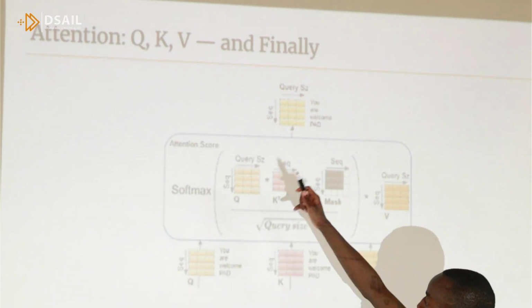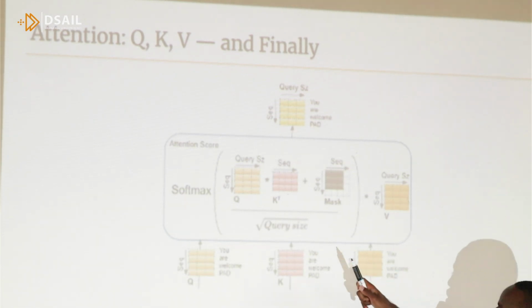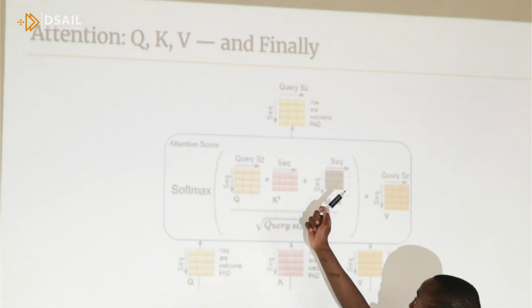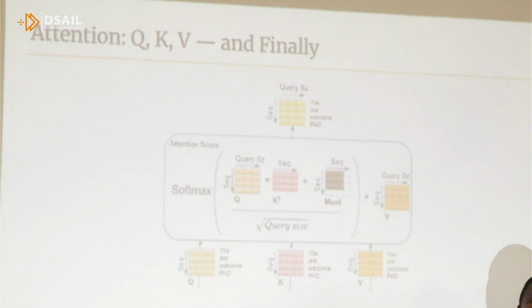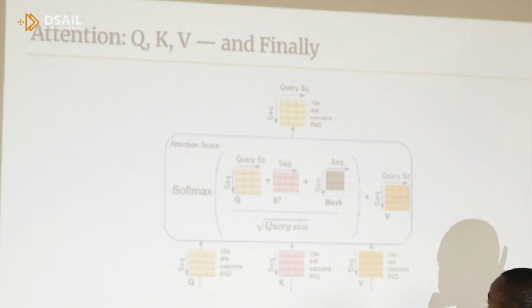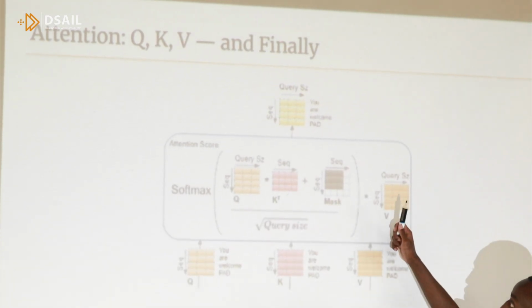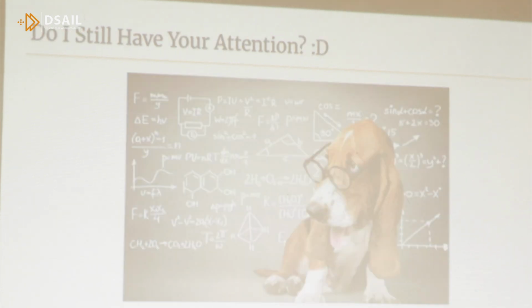So you have the query matrix, the key matrix, and the value matrix. We do query times the transpose of K, essentially similarity, and then we divide by the square root of the embedding dimension. This is the aspect of masking. We may not get into that because of time and also a lot of content. Then we multiply by V, and then we get the output. That's simply attention. That's how ChatGPT and all these other models at the core operate.